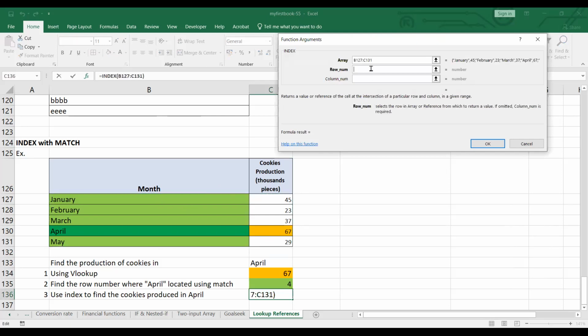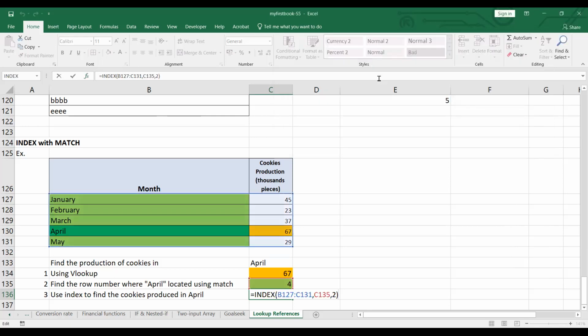Row number is row 4, I just refer to the row number in match function that we found before in C135. Column number 2, because cookies production is in second column of this table. You can see that we get 67 as well without using VLOOKUP.